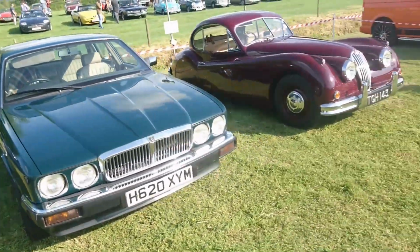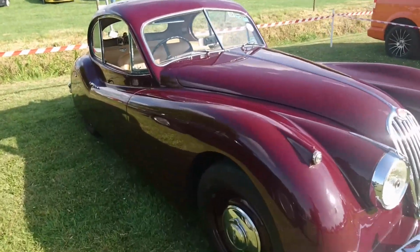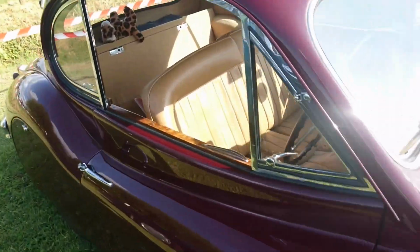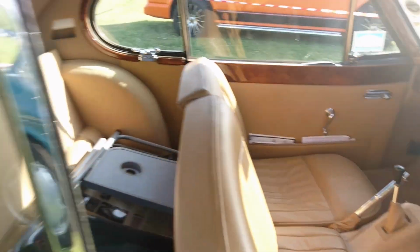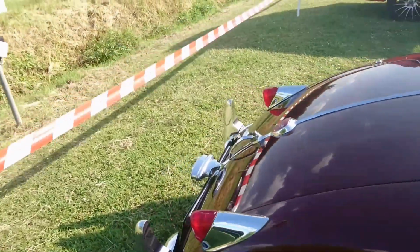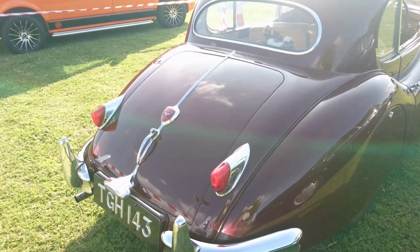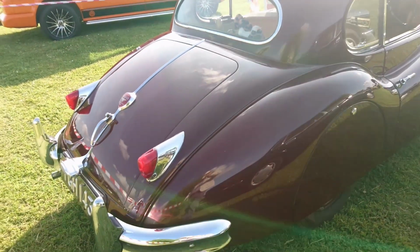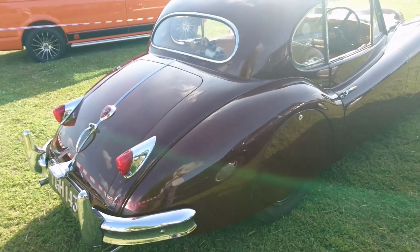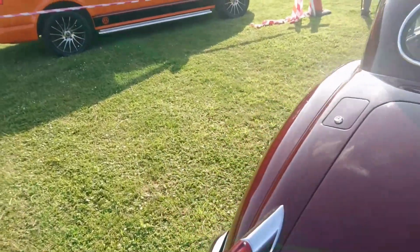1991 registration. I think this is an XK120. So it looks like it, doesn't it? Well, this has got a beige leather interior with wood. You can always tell with the Jaguars that you'll see lots of beige leather interiors and wood, and also maybe a friend. He's a bit upset though because he's on his back. But yeah, this is I presume about 54, something like that, because it's got the Le Mans winner badge on the back, 51 to 53.